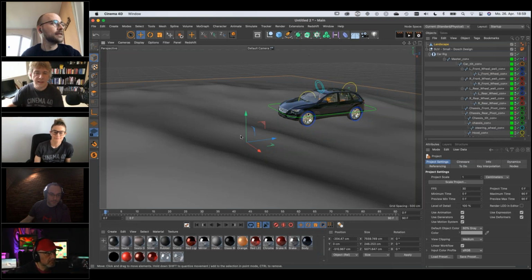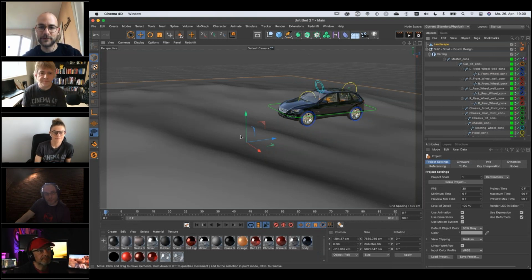When it comes to Unreal, I'm not sure. It might work, but then you have to add all of the expression and programming stuff in Unreal. So there is some amount of work involved whenever you want to take a rig and put it into another application, that's for sure. But this is a faster way of doing it for sure. Yeah. Or setting up the original rig. Yeah, absolutely.